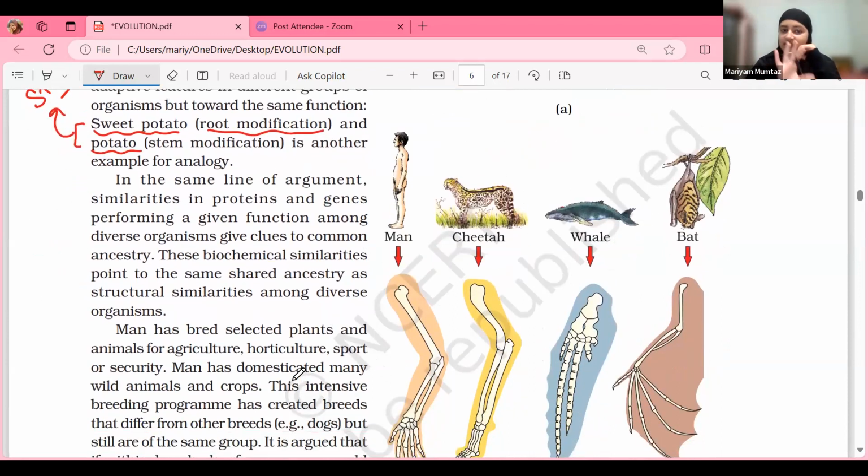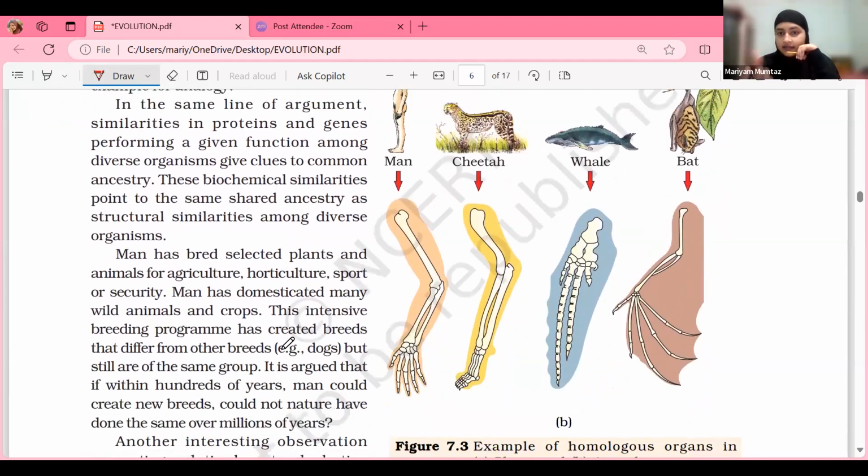Have you understood the whole thing? Homology, analogy? Any doubts? Now see, the example of homologous structures right in front of you. All of them have the common anatomical feature, all of the phalanges are there. They would look different because these are different organisms, and they would perform different functions. All of the bones that are present in this are present in all of them, but their functions are different. Got it?